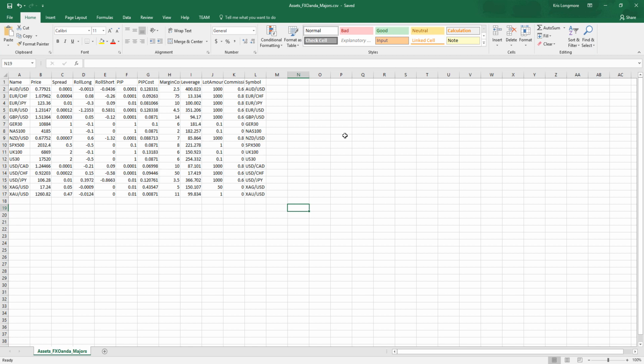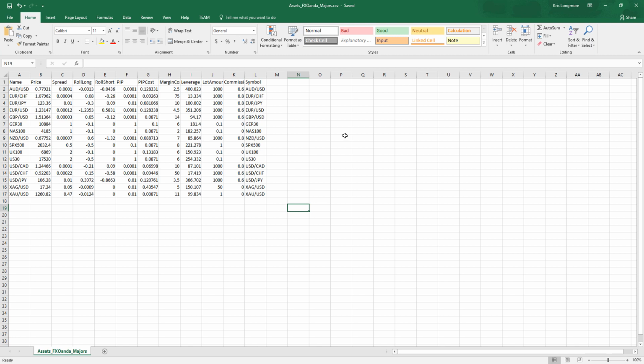Now, as I mentioned, what we just saw there connecting to Oanda is a super convenient way to get your broker's parameters. But unfortunately, some broker APIs don't provide all these parameters. In that case, we unfortunately need to enter them manually. A notable case of this is Interactive Brokers. You'll need to manually enter everything other than price and spread. Thankfully, however, many parameters are the same for many assets, meaning that you can copy and paste. For example, commission on stocks is usually 1 cent, and margin requirements are available on the Interactive Brokers website.